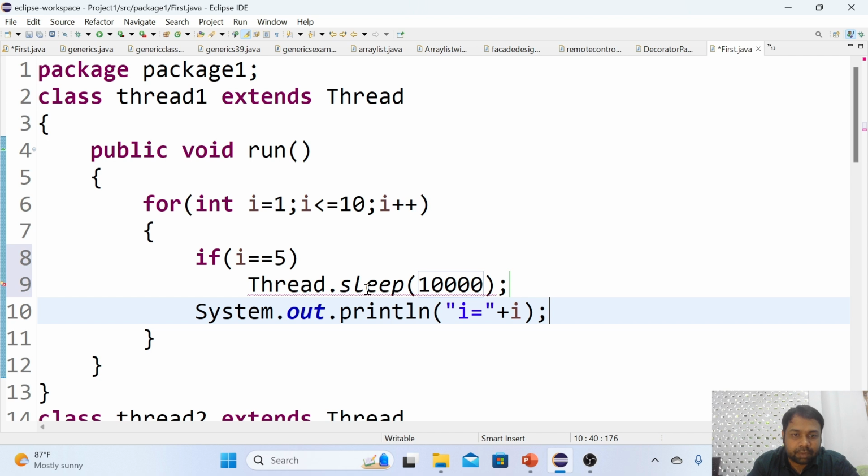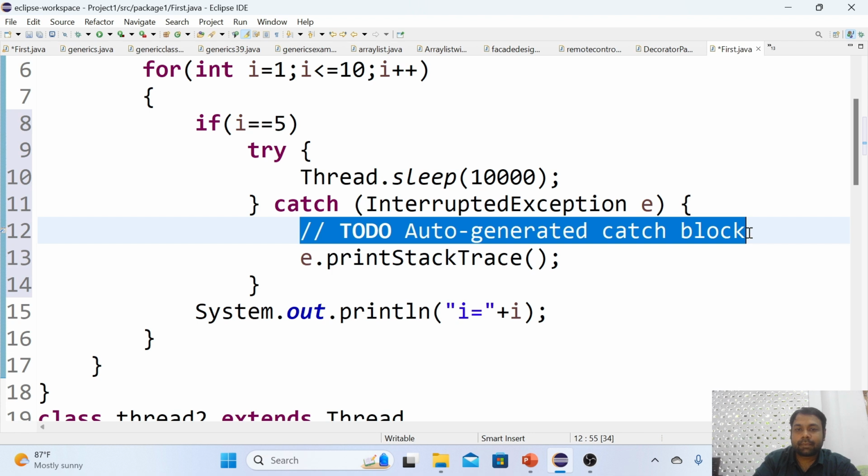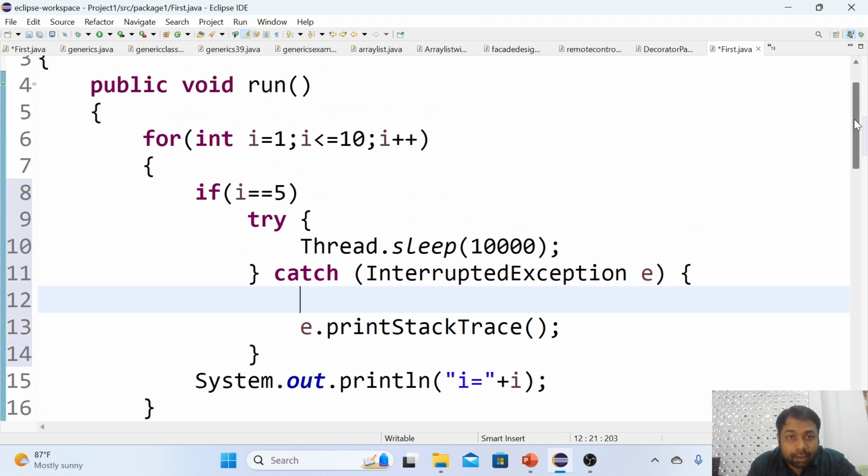Whenever we use the sleep method, there is a chance of getting an exception. That's why it asks you to have a try-catch block, and that's why I have added that. Just leave whatever is there and let me execute. Here I made the first thread sleep for 10,000 milliseconds.